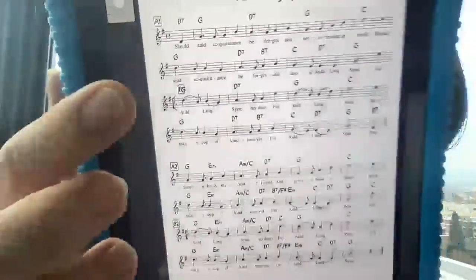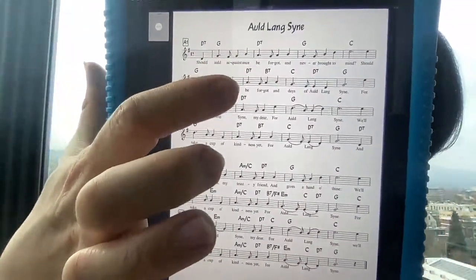Now, check this out. It says D7-B7. See where it says D7-B7 here? I'm thinking, what can I put in front of the D7 to give it more movement? Thanks, James. Good to see you again. In front of D7, you can put A minor 7. And in front of the B7, James, I'm going to ask you, what chord can you put in front of the B7 to give it that jazz movement that we want? What goes in front of B dominant 7?